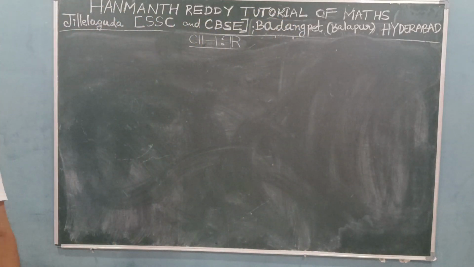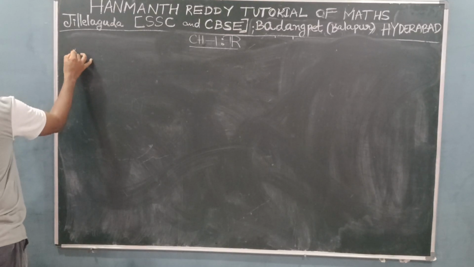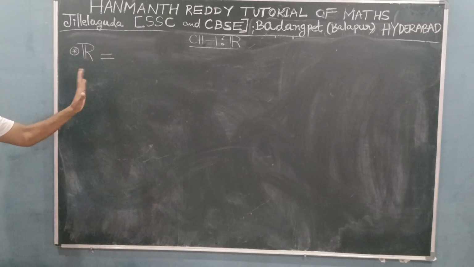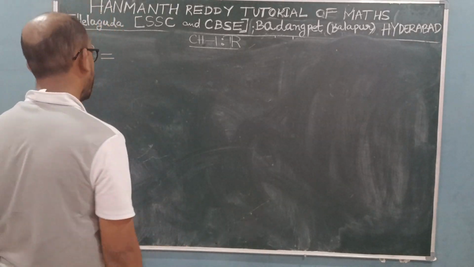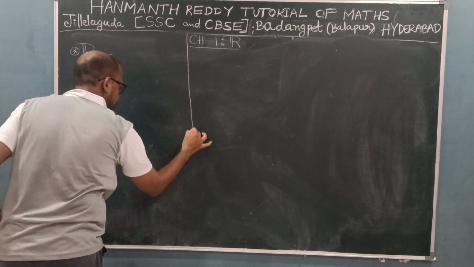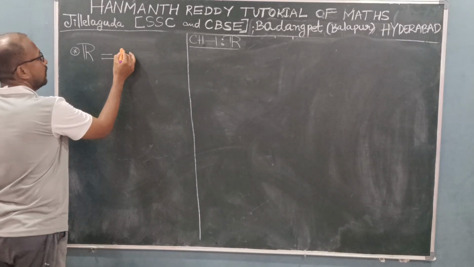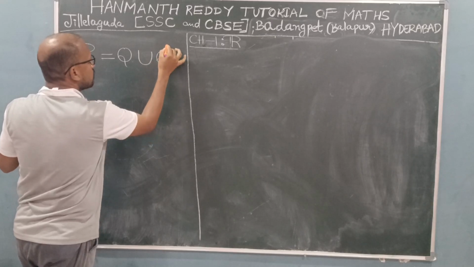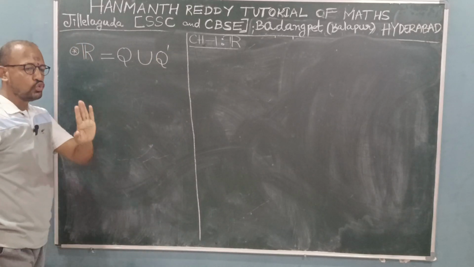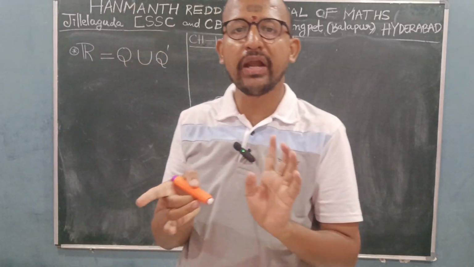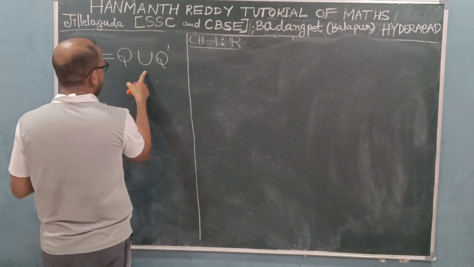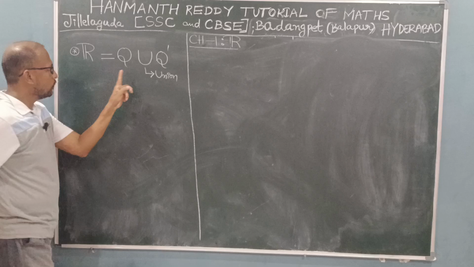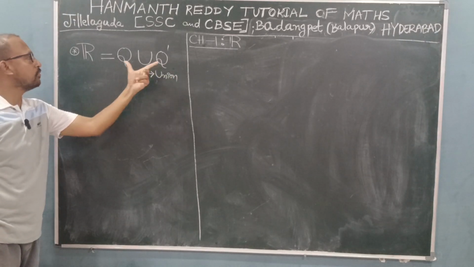In shortcut, I am writing real number. What is the meaning of real number? I am writing in mathematical form, not completely in verbal form. Verbal form means English sentences. So mathematically, rational numbers combined with irrational numbers is called a real number. This symbol is called union. Union means combined together, means combination. So the combination of rational numbers and irrational numbers both together is called a real number.